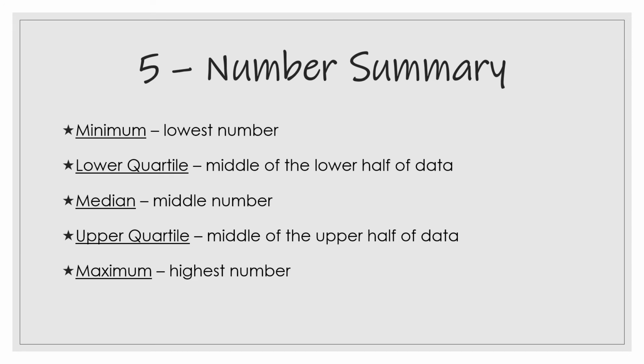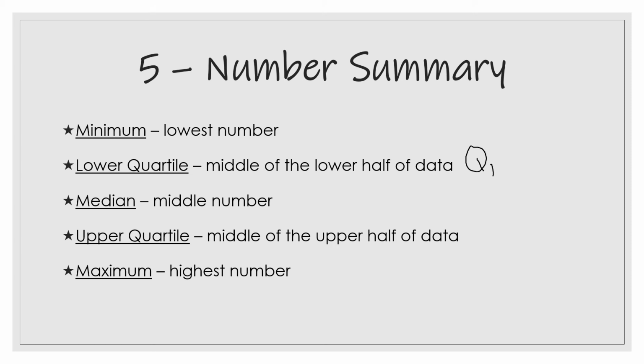Then the next is the lower quartile, which is going to be the middle of the lower half of the data. So when I cut my data in half and I look at the lower half, I'm basically going to find the median of that half, and that's my lower quartile. And this is also denoted as Q1. So if you see Q1, that means the lower quartile.